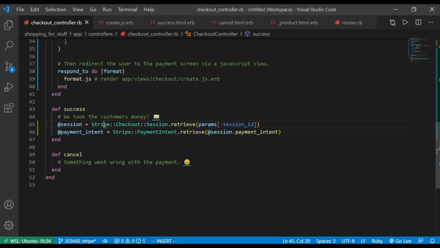So the three that stand out are that not all payments go through immediately, that this is a potential vector for attack because we're allowing outside data into our Stripe session retrievals, and the unreliable nature of the internet means that not everyone is going to be properly redirected back to this success endpoint.